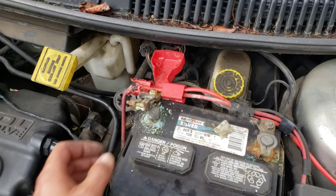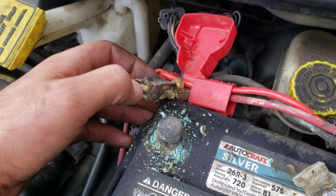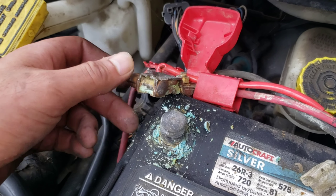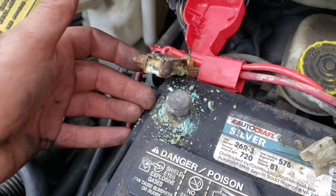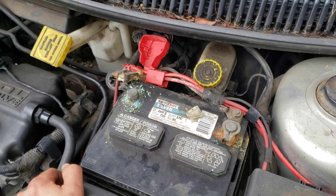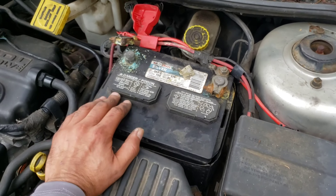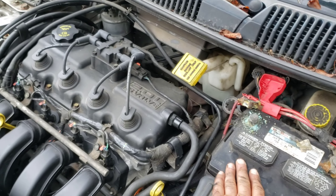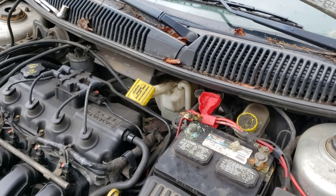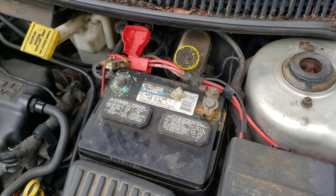I'm going to have to investigate more. The best I can do right now is get the alternator replaced and go from there. Hopefully I can get them to charge the battery before attempting to start the vehicle — maybe my buddy can run it to a parts store or a local auto shop to get it on charge for a couple hours while I knock out the alternator.